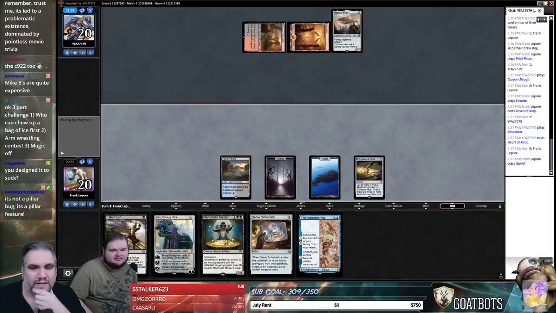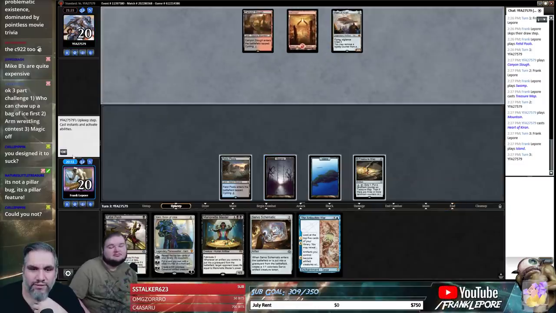You don't want to make a little 1/1? No, because I want to keep mana up to Fatal Push this guy and Scry because we want to hit a land.